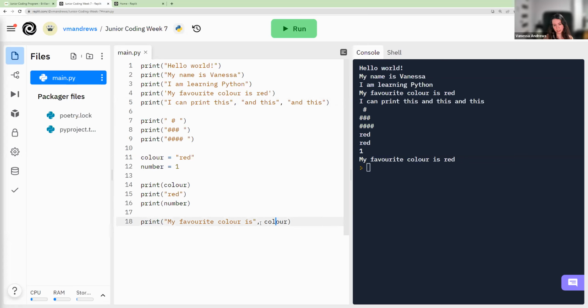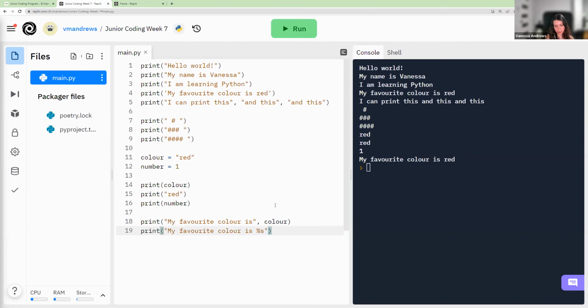Another thing you can do is, instead of using commas, use a special syntax. I'll just show you different ways of printing the same thing. I'll just use %s.